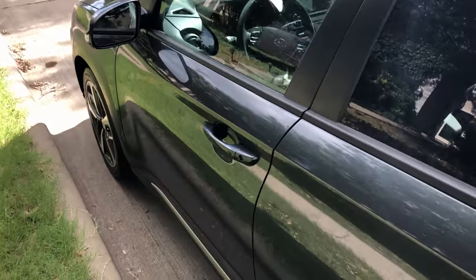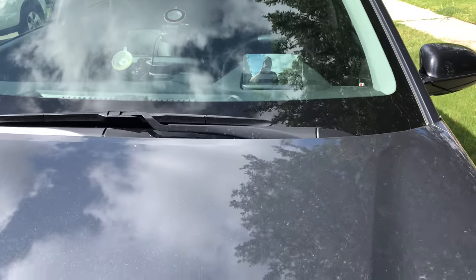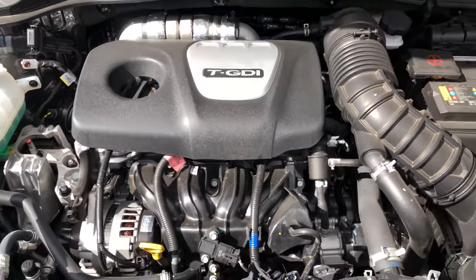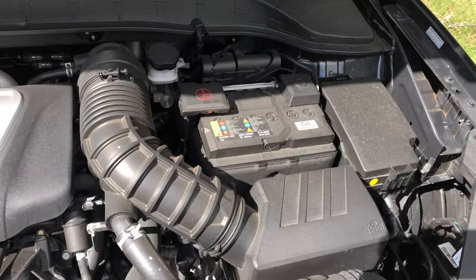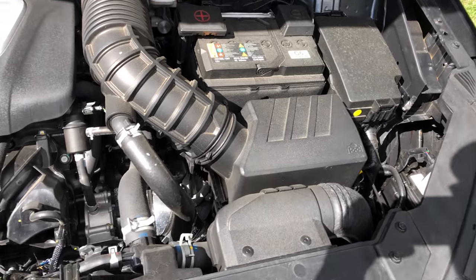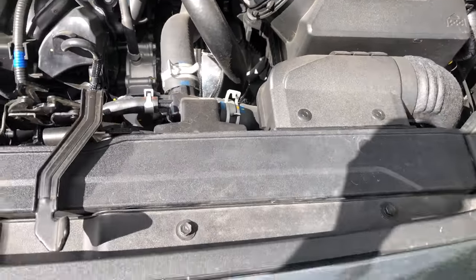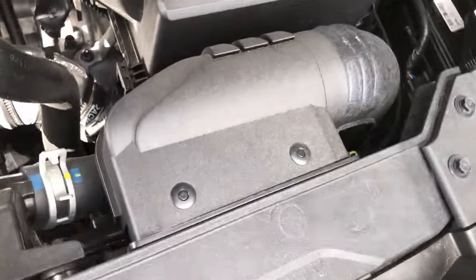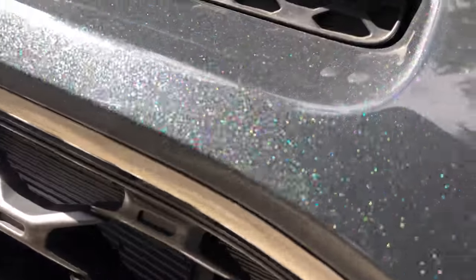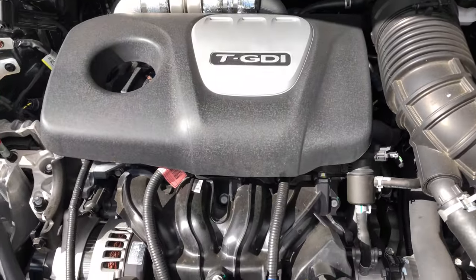Let's check out that engine — the 1.6 turbo. There's a little mirror-like piece there, but that's actually for the head-up display. I'm always surprised when a car with front weight bias doesn't place the battery in the rear to balance things. I like the way the air intake comes around here — and actually, as you look at it, it almost does seem like the air intake wraps around there, so maybe part of it is functional. Nice little turbo inline four.